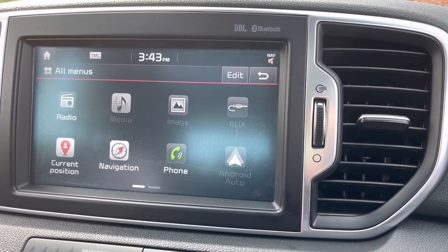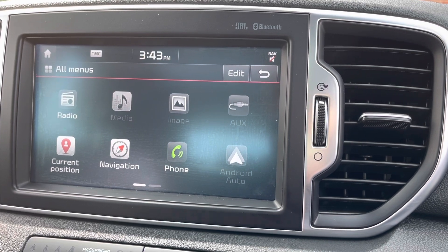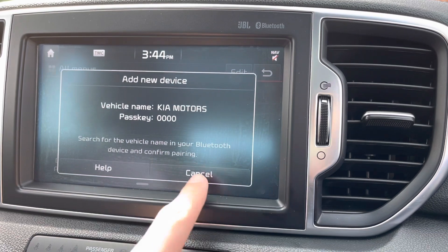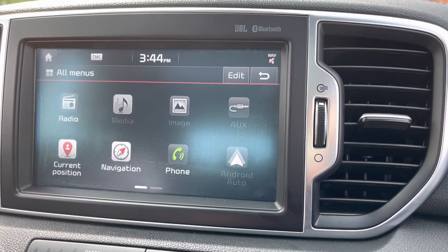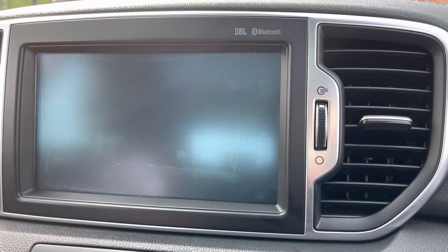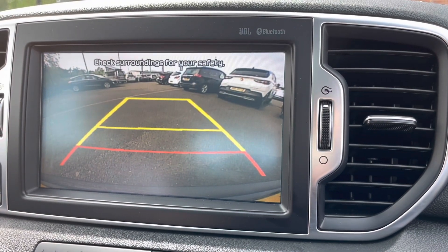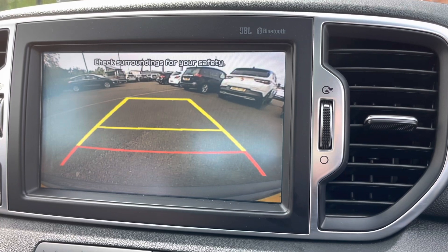You can also send and receive texts a lot easier and a lot safer. Other than that, you can connect your mobile device via Bluetooth which allows you to take hands-free phone calls. As you can see here, you do have an extremely clear reversing camera, ensuring you never get a bump or scratch on your lovely vehicle.